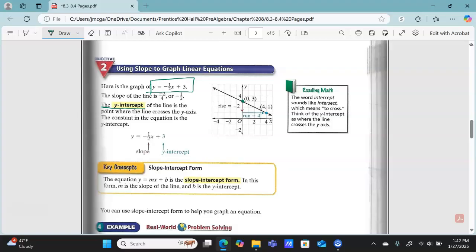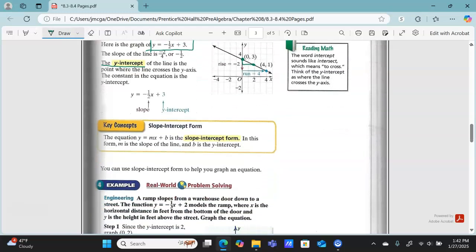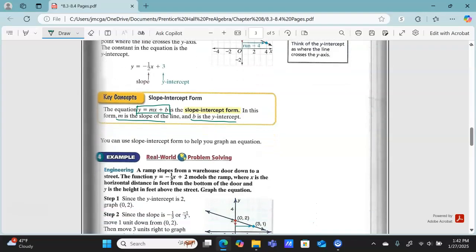This is the slope of the line, -1/2. Well, look on the line, -1/2, down 1 over 2, and I hit that point right there. This, by the way, introduces what's known as the slope-intercept form of the line, y equals mx plus b, where m is the slope and b is the y-intercept.